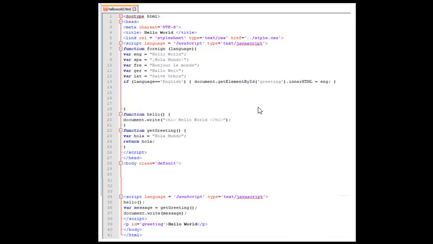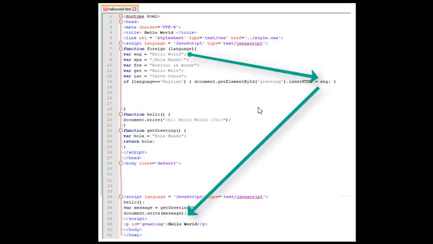That means that area known by the ID greeting, the innerHTML, the stuff between the P and the /P, the inner part, is going to be equal to ENG. And what is ENG? A variable that has a value of hello world.